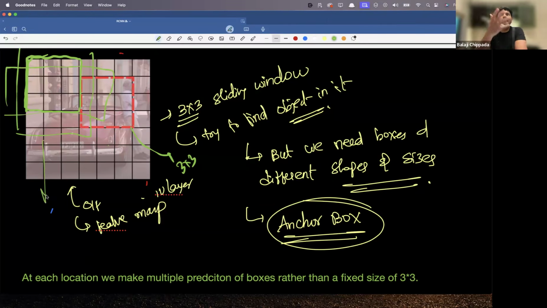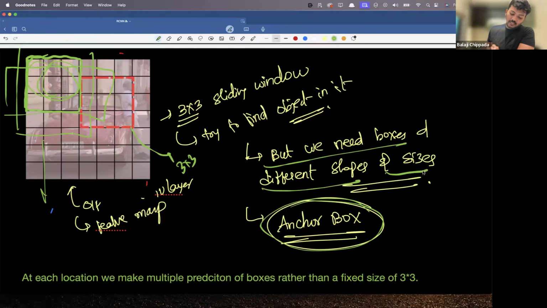We want to capture the object. If it is not fitting inside this 3x3 box, we want to find whether there are any objects that fit around this 3x3 box, and these are called anchor boxes. And these anchor boxes should be of different shapes and different sizes.